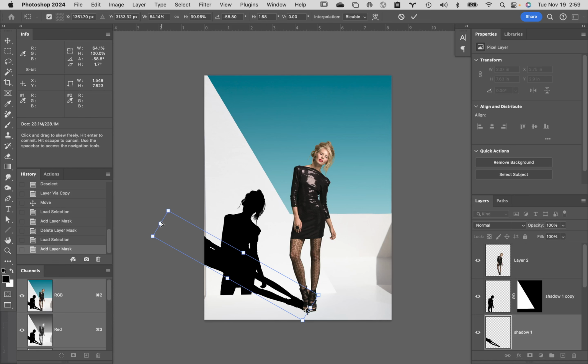I'm trying to, again, get them so that they kind of line up with the legs that are on the background. So I'm going to pull this in. I'm going to rotate it down a little bit more. And I get kind of close, and that's really all I'm trying to do. Again, I don't want her skirt to fall into this. I'm hoping that doesn't become too much of a part of it.